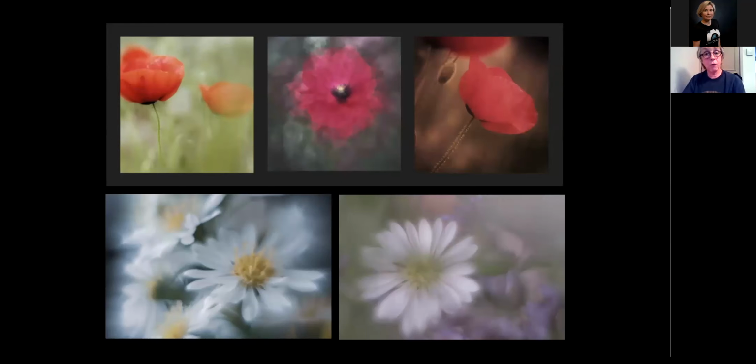And these bottom images here have been taken with a vintage Helios lens. And one of the things we do with the vintage Helios, if you get hold of one, what's called a 44-2, generally, they have what's called this swirly bokeh. The bokeh is a little bit swirly in the background. And what we do is we take out the front element. What we mean by the front element is that element that sits in the front of the lens. We take the retaining ring out and we flick the element round. And what that does is it creates a more accentuated effect of the bokeh. It can look a little bit strange, a bit weird and wonderful and a bit Marmite-ish.